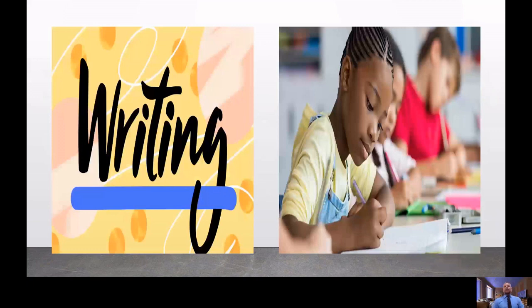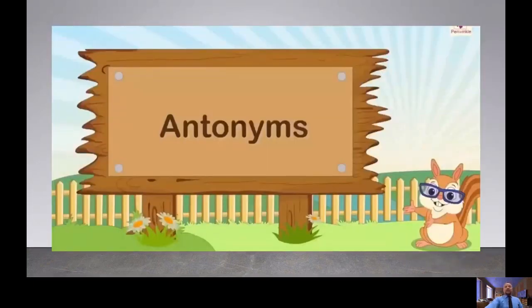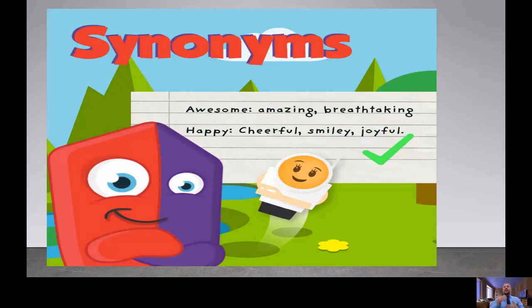Then writing. How to apply writing at the same time, by the way, with the presentation. So presenters are working, and writers are working on the presentation at the same time and write the summary of each paragraph in a composition or an essay type. And antonyms, as I told you, and synonyms are done by leaders.